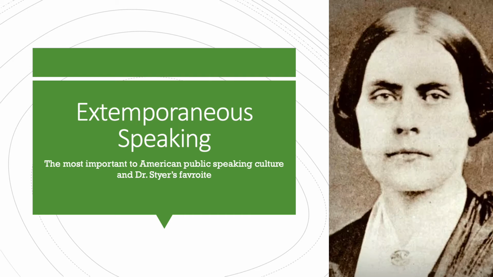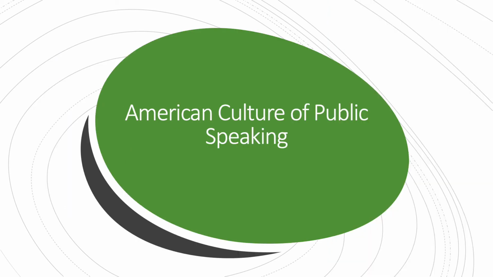So let's talk a little bit about extemporaneous speaking because this is the method that you need to master for this class. American culture of public speaking revolves around the idea of the citizen. That a good citizen in a democratic republic, what we are, is going to be able to persuade and understand, and does not need to resort to violence to get what they want. They can instead persuade. And so our speaking culture has grown up around the idea of being able to persuade people for the good of the nation.